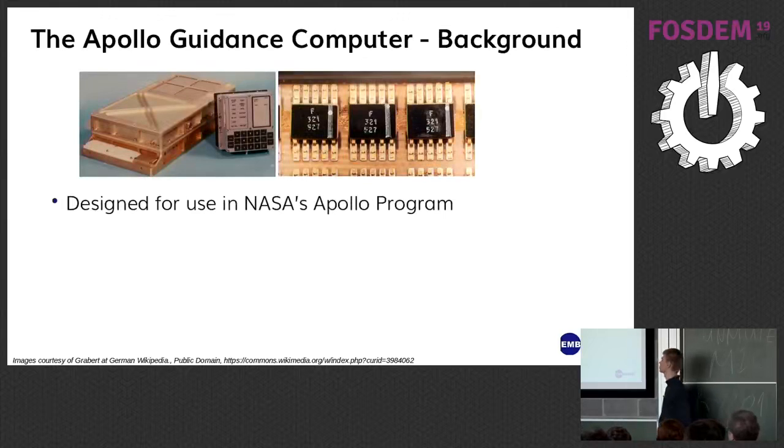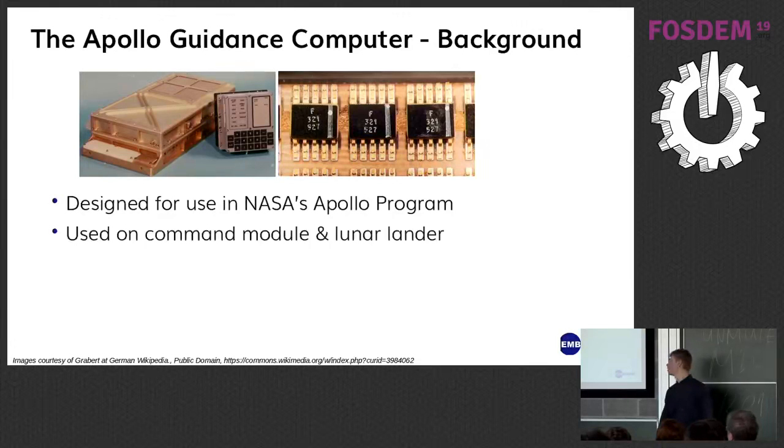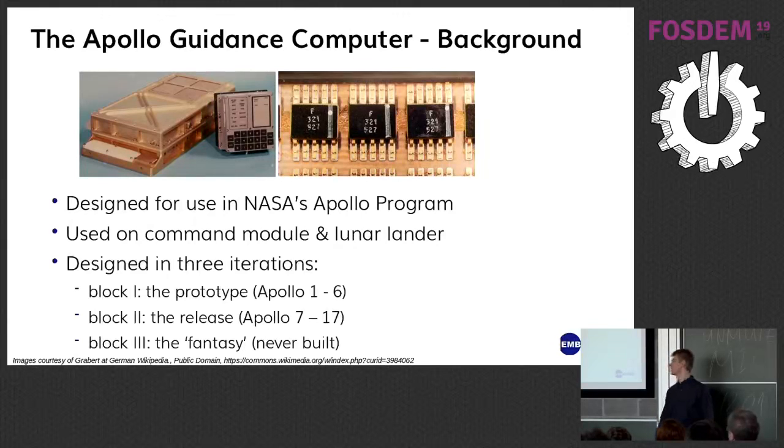So the Apollo guidance computer was designed by the MIT Instrumentation Laboratory for use by NASA in their Apollo program. They used it as a general purpose controller in both the command module and lunar lander for all the Apollo missions. There were actually 3 versions of the AGC developed, 2 for NASA and for actual use, 1 by an ex-designer of the original AGC to show what could be done to overcome the limitations of the second Block 2 model.